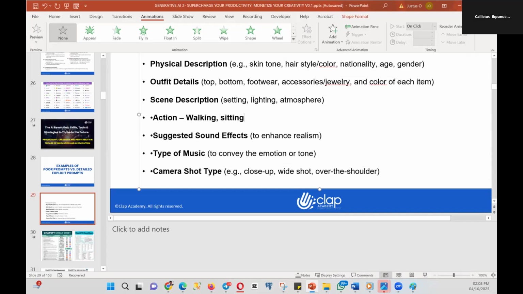All of that has to be clear in your video description. Then the music: is the music conveying emotion? Is it suspense? What is the mood of that particular scene? That has to be clear.